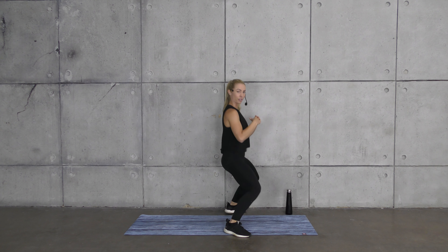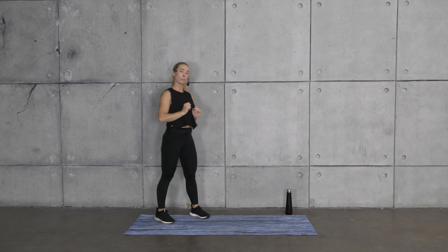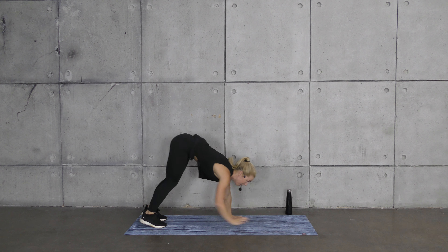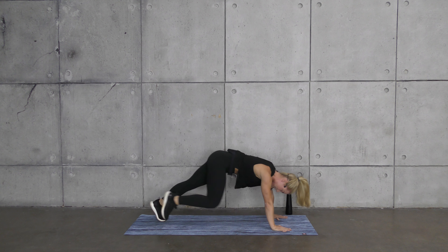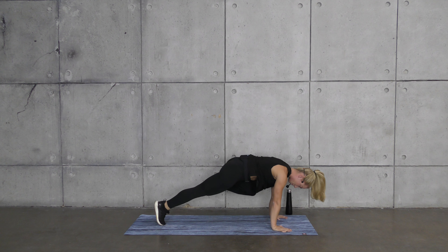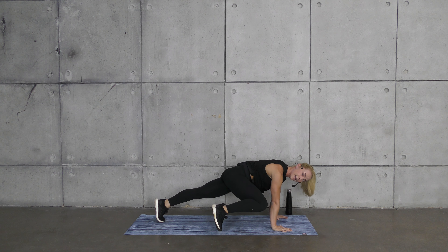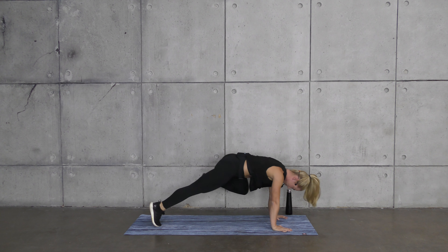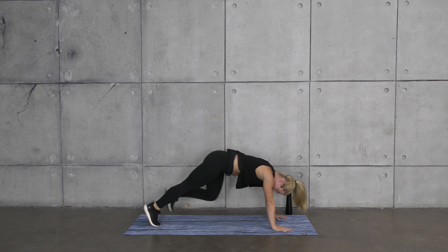Heels are a little bit wider than your shoulders, turn your toes one inch away from each other — only one inch. From here we're going to lower down with control, pump on the bottom, drive up and squeeze, pushing the hips back as if you're sitting in a chair. Don't let those knees come forward — the hips bend before the knees do. We're not bending the knees first; that's when the chest stays parallel and the knees go forward.